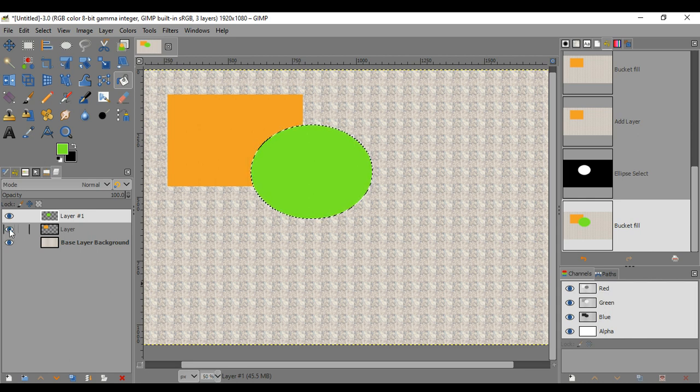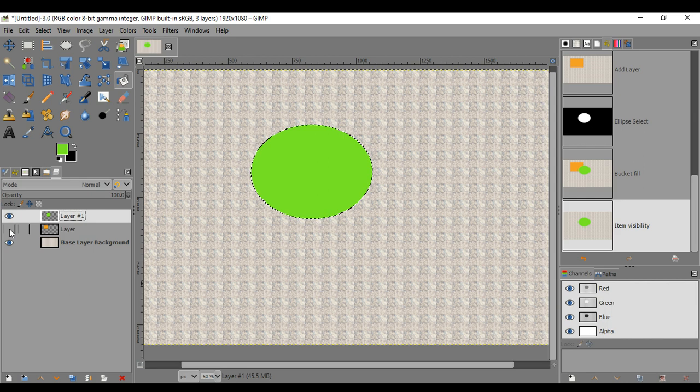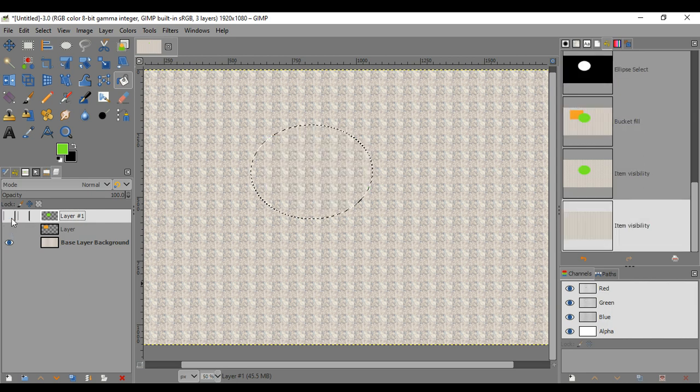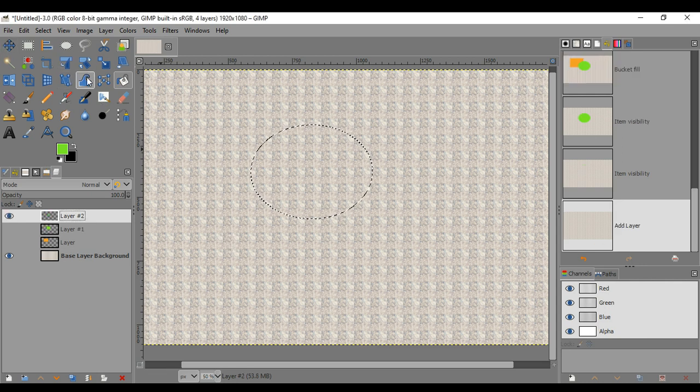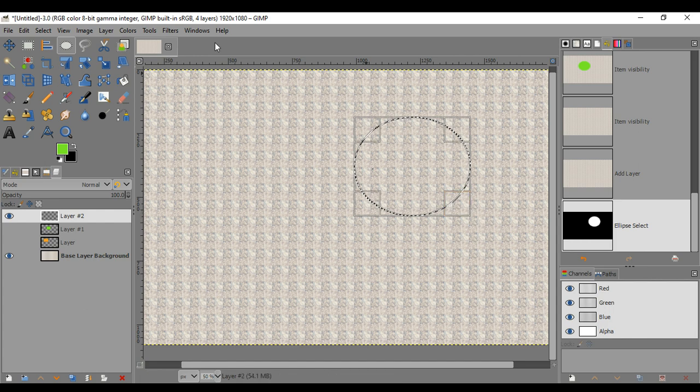In this case, I'm just going to toggle off the visibility of the first layer. And I'm going to do the second layer the same way so that they're blank. And we're going to say new layer again. And we're going to grab another shape. There's only really two we can work with, but we'll keep going that way. And I'm going to draw my new shape.